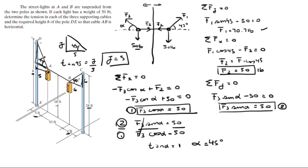If from here to here is equal to 5, and from here to here is equal to 18, given right here, h is 18 plus 5. Therefore, h is equal to 23 feet. Final answer.